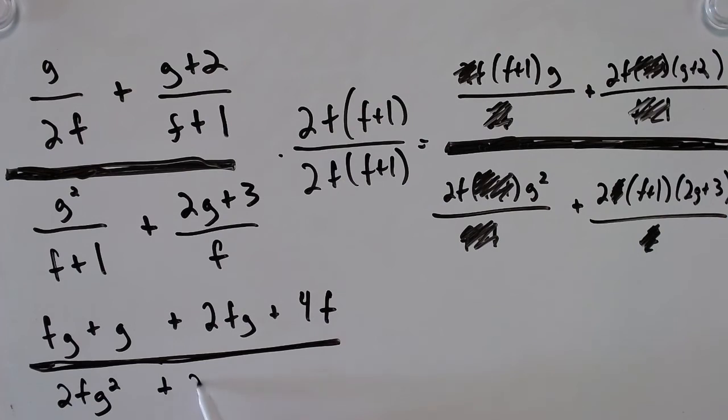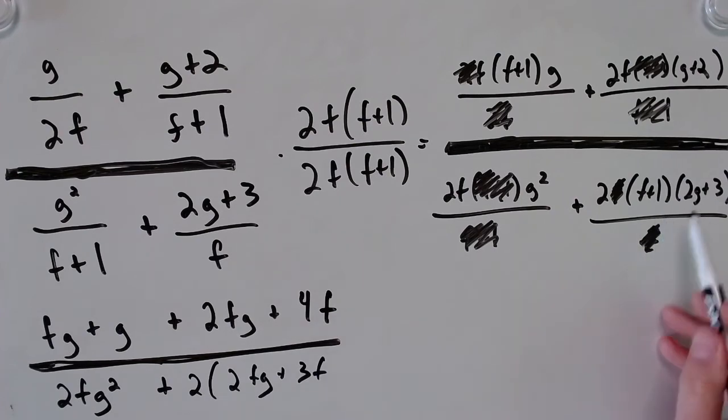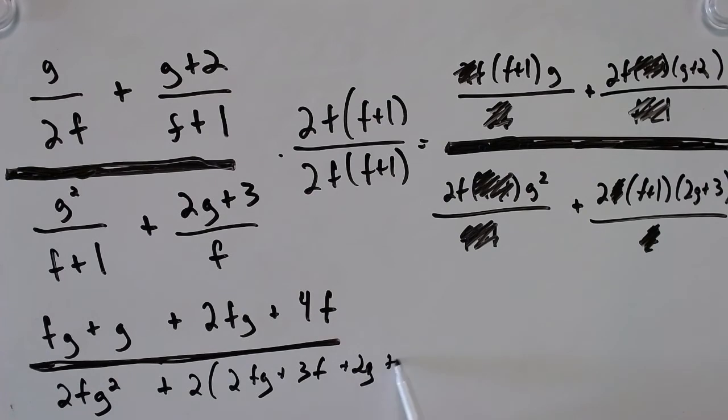So we're going to have 2 times 2fg. I'm going to do it like this. 2fg, that's the first. Now the outer, that's 3f plus 3f. The inners, that's a 2g, 2g, and then a 3. Oh my goodness, what a mess. And I'm going to distribute this 2 across all of this. I'm just going to squeeze it in down here maybe.